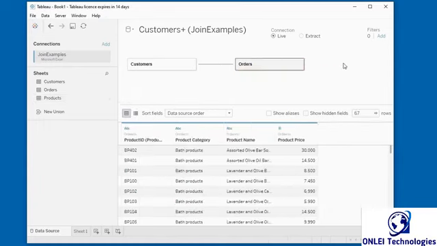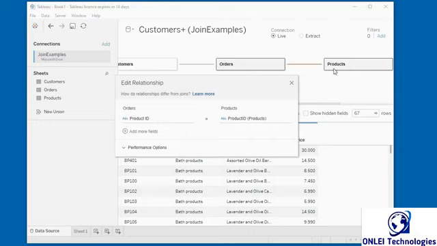See, once again, automatically the product has detected a relationship between your products table and the orders table. And what is the relationship? The relationship is product ID, because both of them have a product ID column. Okay, this column is available in both of them. So that is the relationship, product ID, between the orders table and your products table.